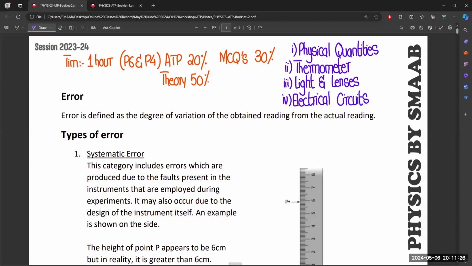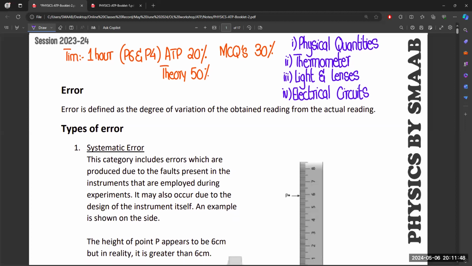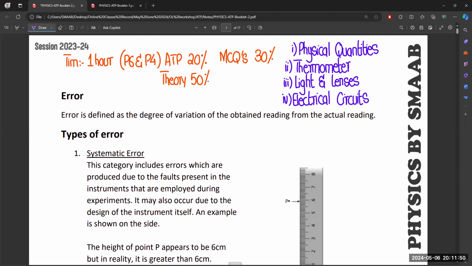But how to find out the reading, how to plot the graph, because in physical quantities, the first important thing is to draw the graph and to find the best fit. There are some chances of error also. So what are the measuring instruments we use and how we measure a small length, a large length. In this way, we will discuss what the types of errors are also, that is, what the chances of getting error in the practical experiment are, because when you are performing the practical by yourself, definitely there is a chance of getting errors or mistakes during the practical.